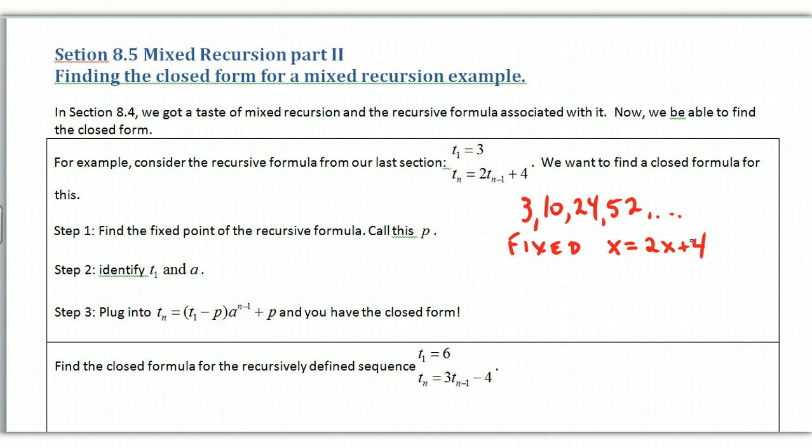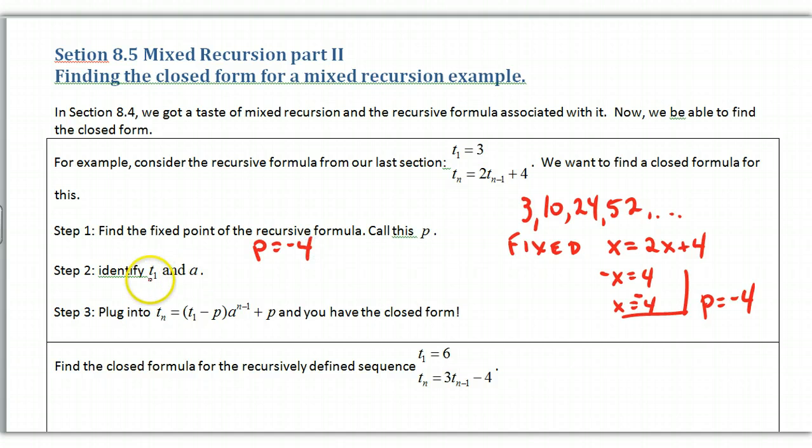Because what we want to do is ignore this 3 and generate a sequence where every term is exactly the same. If I solve this out, I get negative x is equal to 4, so x is equal to negative 4. Algebra let me down. If I take this negative 4 and put it in here, that gives me negative 8 plus 4, which gives me negative 4 again. So it just keeps going to the same point over and over again. That's called the fixed point. So in this situation, P is equal to negative 4.